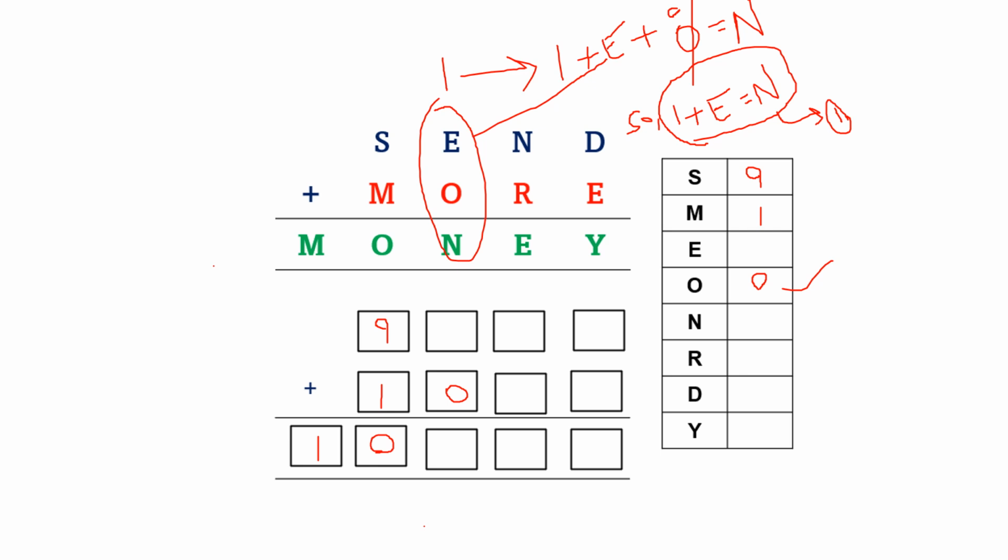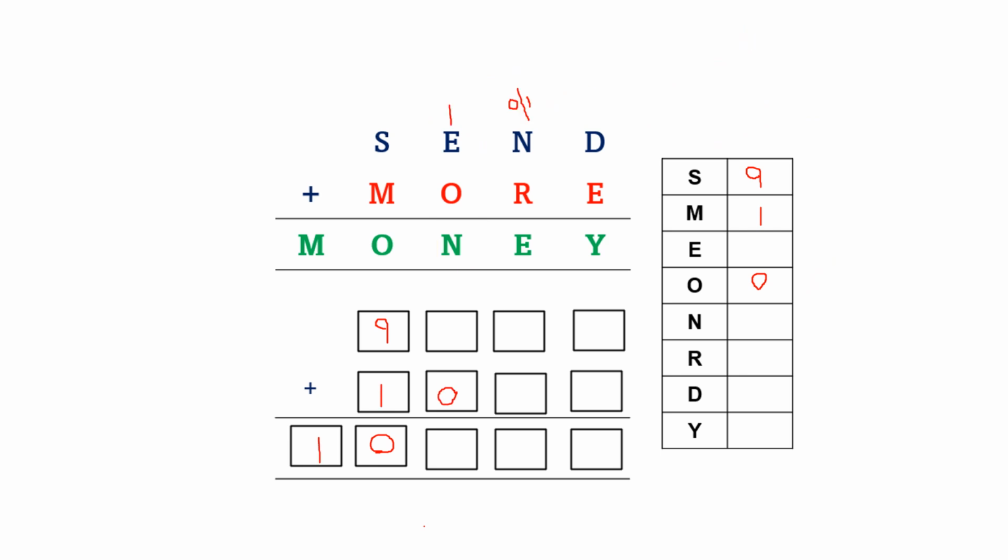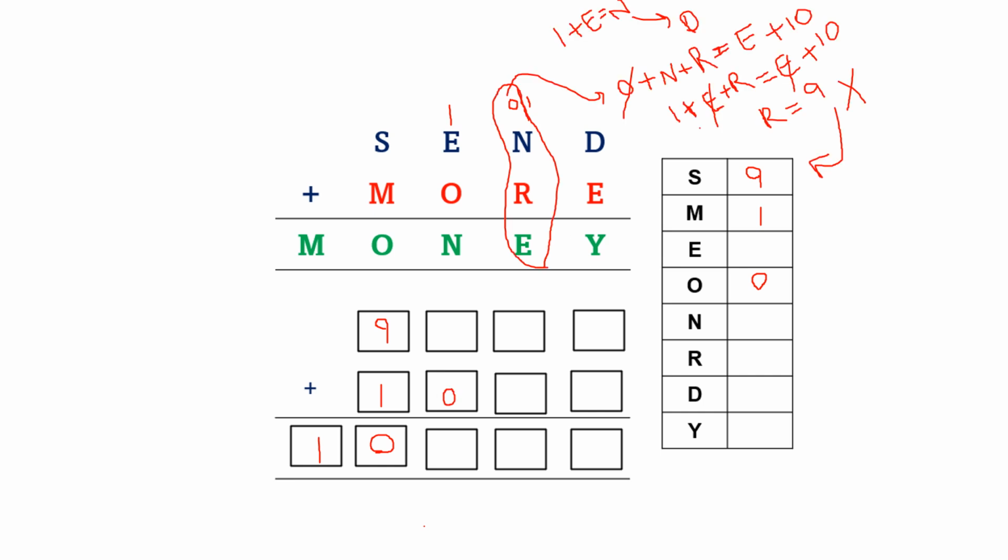N plus R is equal to E. Okay, here we don't know whether we'll get carry or not. So the addition of D plus E may result in a carry or not. Assume it is not going to give any carry. Then what will happen? Here, assume no carry, 0 plus N plus R is equal to E. Okay, with this assumption, this is from the previous digit. Here 0 plus, no carry assumption, N plus R is equal to E plus 10. What is this 10 here? Okay, we have to give this 10 as the carry to the next step.